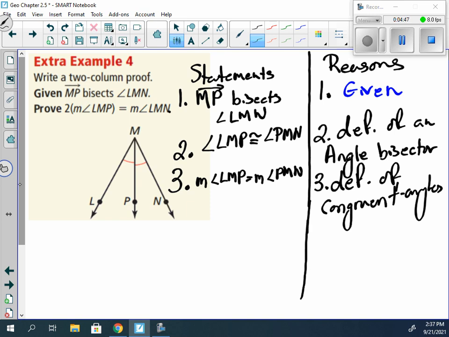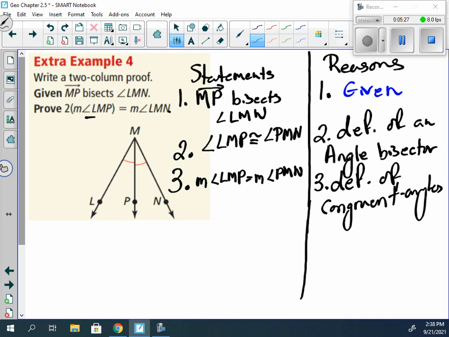Okay. Can I take that any farther? Well, no, we already said the measures are equal, yes? Now, what we're trying to prove is that 2 times the measure of one angle is equal to the measure of the other, yes? Since we're talking about measures, we need to take it all the way down to measures. If we're talking about the angles being congruent to each other or segments being congruent, we don't need to come down to measures, because if it's talking about congruency at the end, I don't need the measures. I just need to talk about the figures themselves, about them being congruent. So we needed to come down to this here.